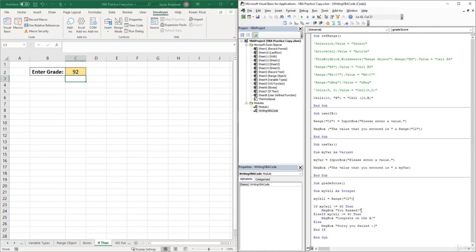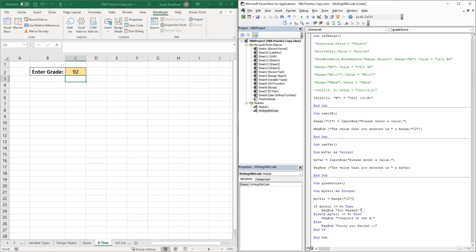So what we really need to do is add an and to this first line. We just want this message box you passed to display if our grade is greater than or equal to 65 and less than or equal to 89. And then anything greater than or equal to 90, produce the message box saying congrats on the A.